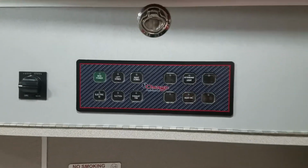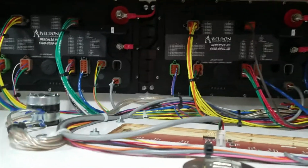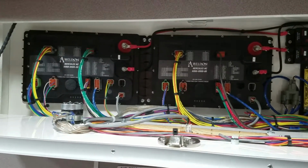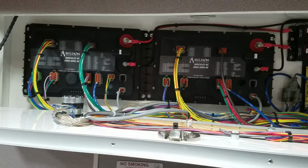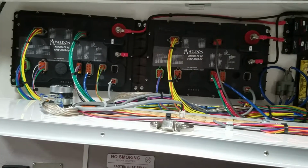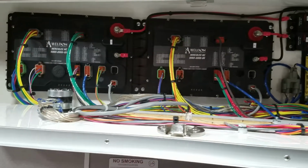But behind it is the brains of what makes this thing operate, and this is what they call nodes. So you'll notice in this truck, there's two nodes, one left, one right, and each node can handle 32 functions. So the outside lights are connected to these nodes as well. The inside lights and all your electrical stuff are connected to these nodes. And they're very easy to diagnose.